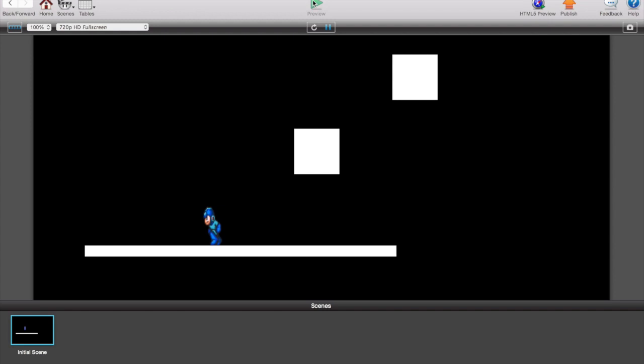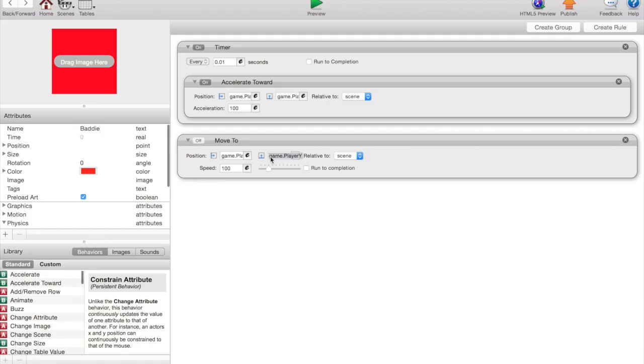Now accelerate toward might be a good one for a player character or an actor that's going to try and float around your main character and shoot at him. That might be a good option if he's not necessarily supposed to get to him ever, because our actor or player could always go towards the enemy to try and take him out. But if this is something that's supposed to, at this point the thing's got an orbit around him. Let's see if he'll change course here a little bit to get a little closer. I think he's trying to fight his own setup here.